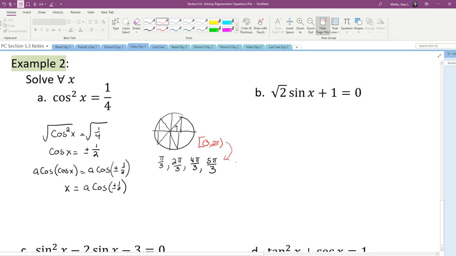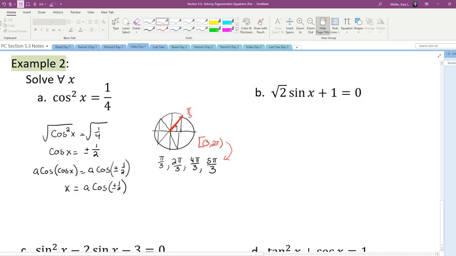But once again, if I want all of the answers, I need to be at these locations and wrap around again and again. So once again, there's probably a shortcut. I probably shouldn't write this as 4 separate answers. And in fact, I think using our common sense, we can at least get away with doing 2 answers. So let's look at this. One of the answers is right here, which is pi over 3.